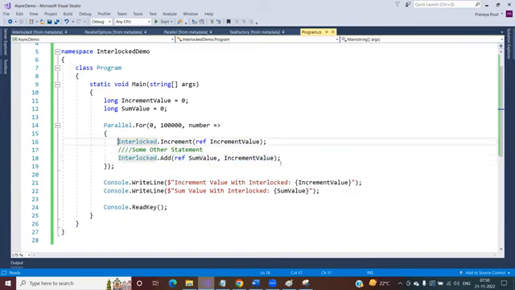But when you combine these two statements, they are not thread safe, because while they are moving from one statement to another statement, it might be possible that multiple threads execute this statement. So, for example, initially loop one started. For loop one, this is the increment value, right? It will become 1. For that thread, the sum value should be 1.